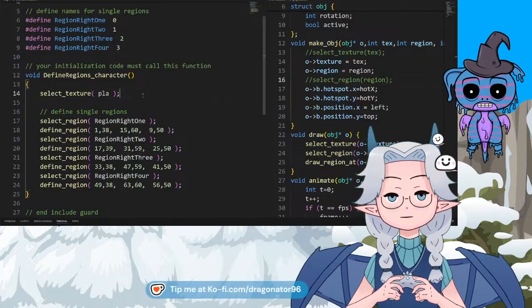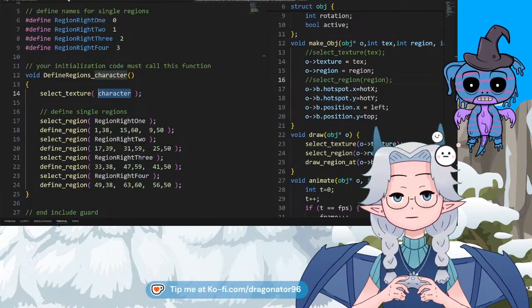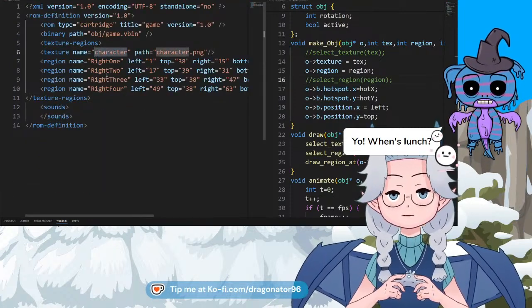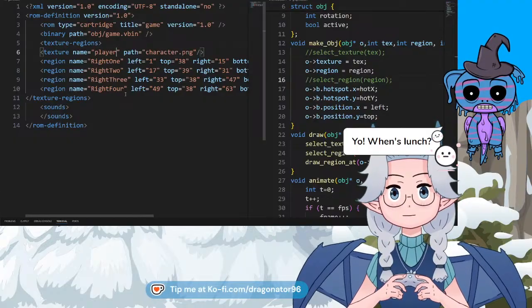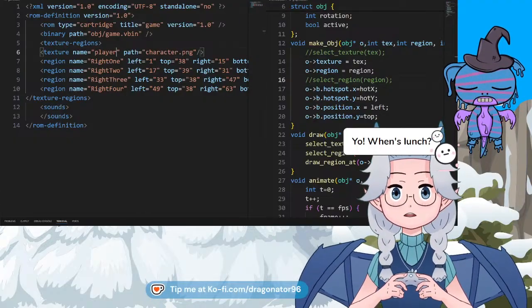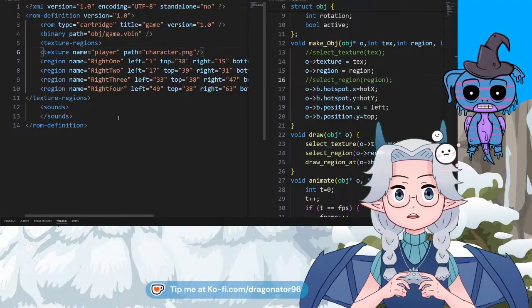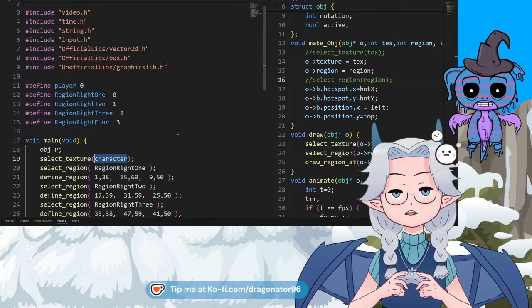Wait a minute, what am I doing? I don't need to do that here. No, instead I need to change it here. Player. And then, oh, wait a minute, I think I know what is wrong, and it's not this, and it's not this.